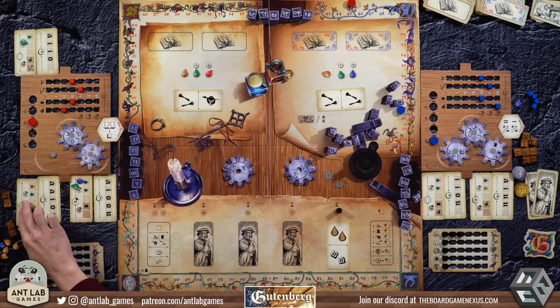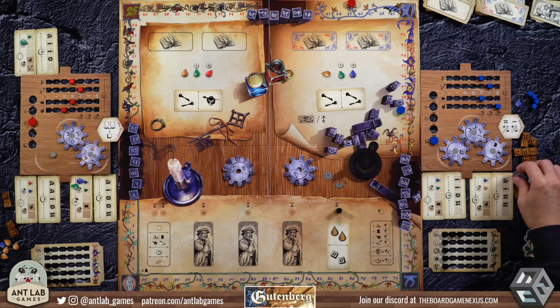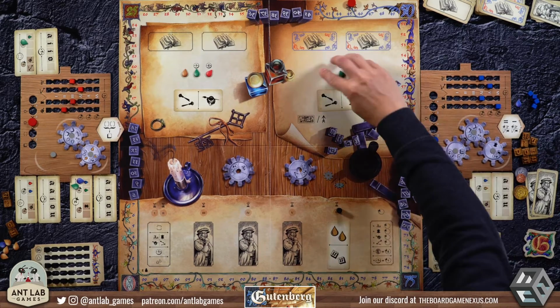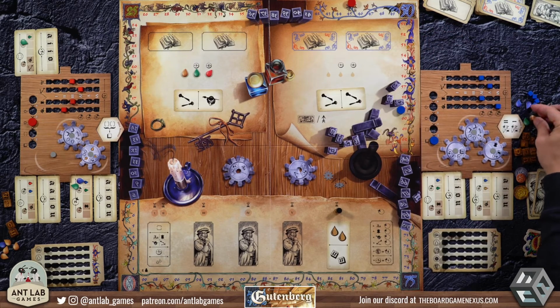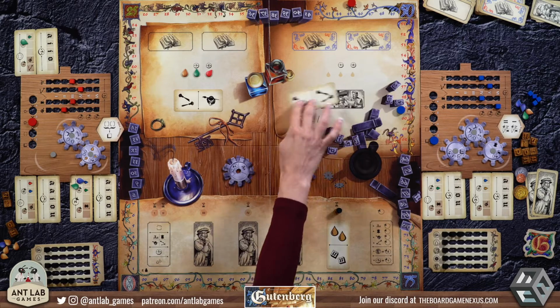And then I'm gonna get to bid, so I'll spend $3 and buy all of those. Okay. Are you taking any of these? Yeah, you get to choose which one you want. Taking this one.